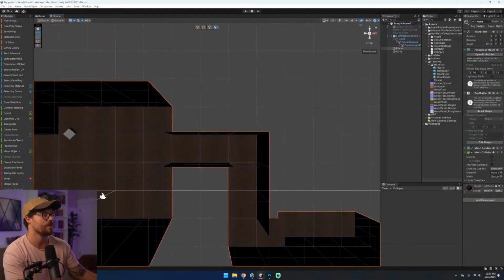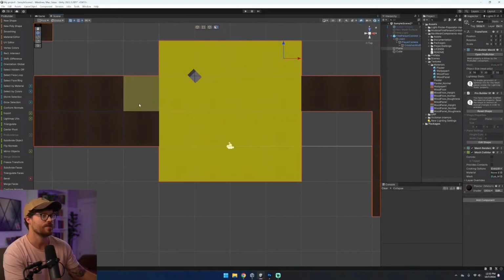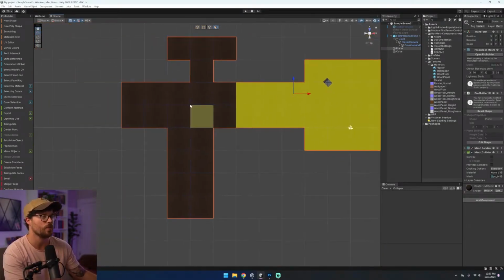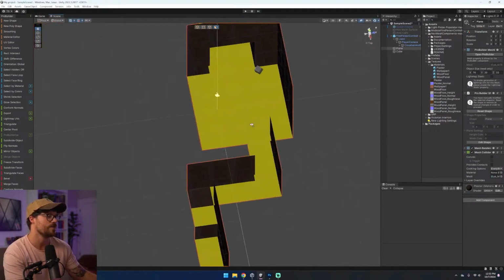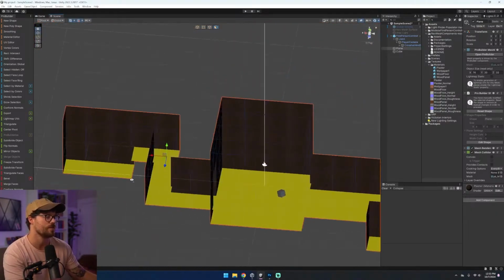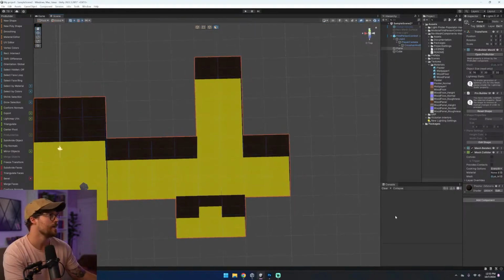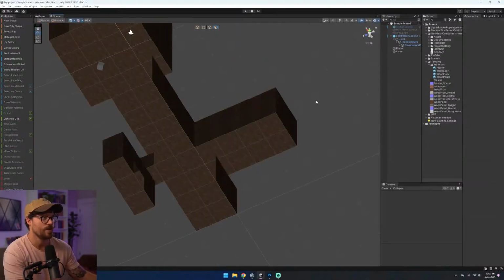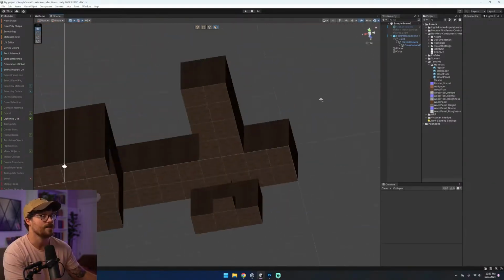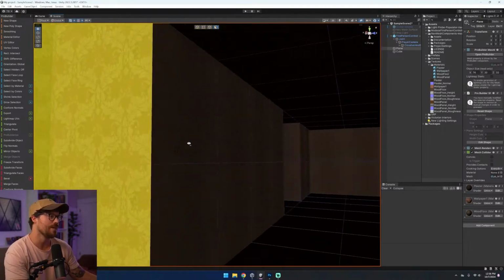So if I go to top view here, I believe I can just do this, right? So let's grab our floors. Let's assign, as long as everything's selected here, let's select that one. So we need to make sure we're double checking here. Looks good to me. Let's go ahead and throw our wood floor on there. Ooh, not bad. Let's go ahead and bring in our wallpaper. Hey, check that out.